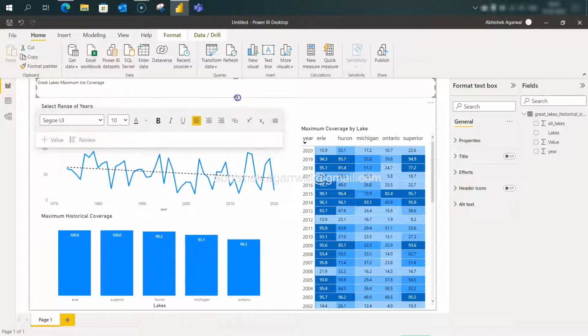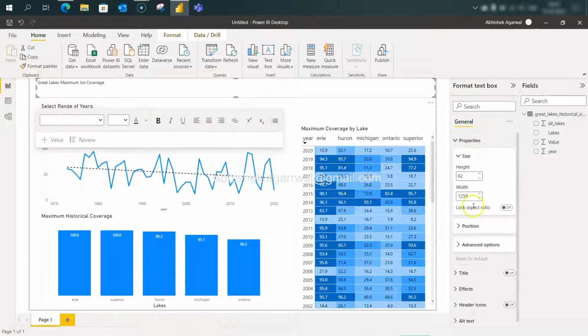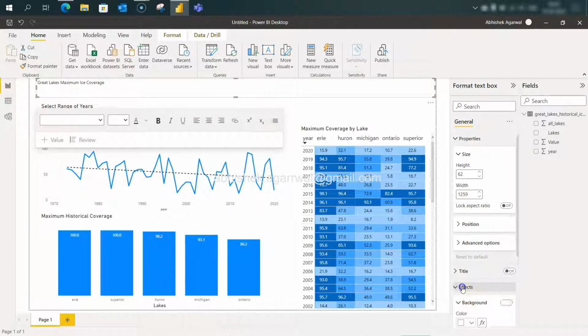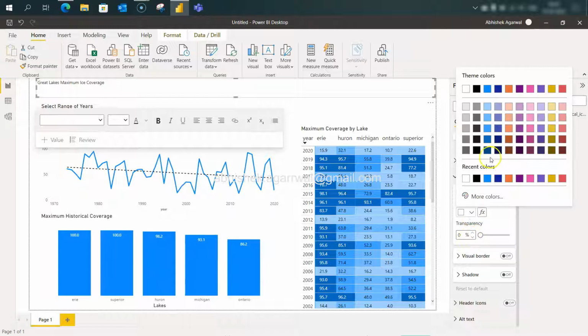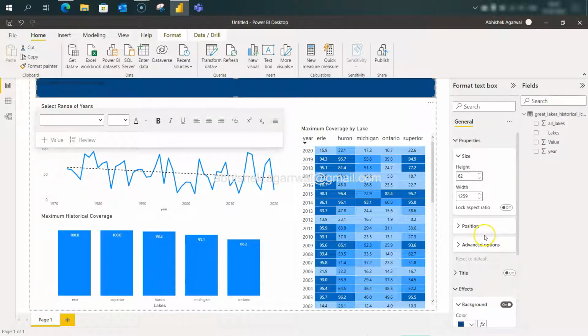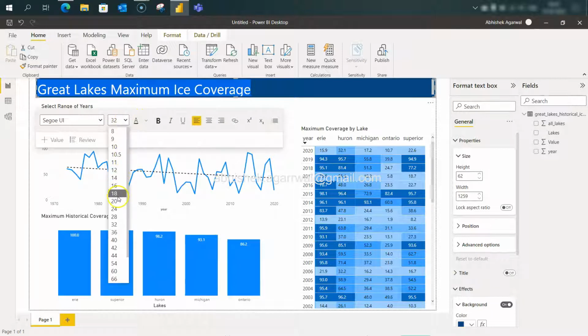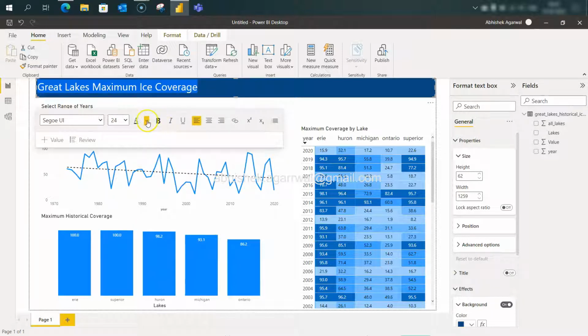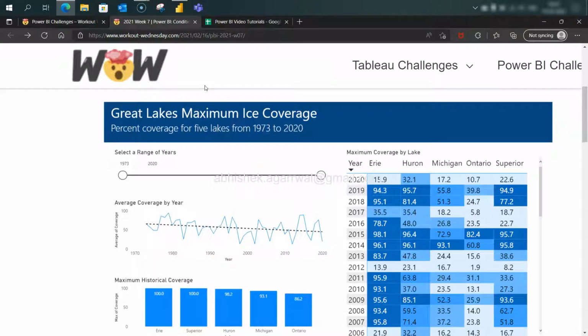I will first format text box, properties, position, and so on. Effects, background. Is this, I believe, right? In this is the font. Let's make it what, 32? No. 24. Make it white. Percent coverage for 5 lakes.